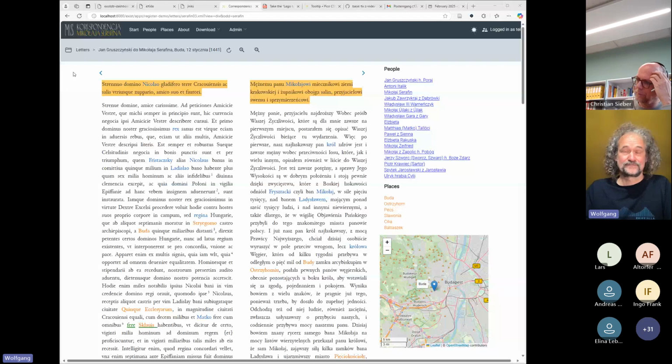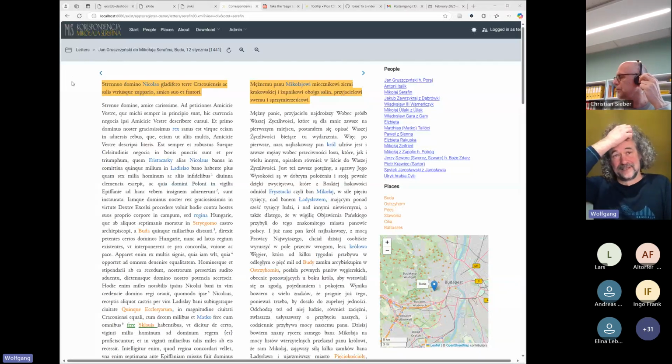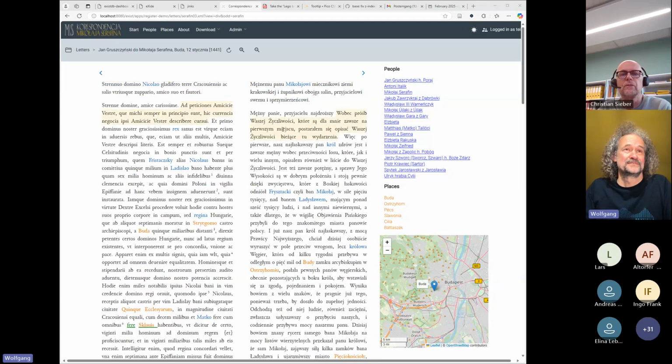You have synoptic text display because there's the Latin original of the letter. There's a Polish translation. They are connected using segments, and we get some mouse over effects to see which Latin section corresponds to which Polish section.